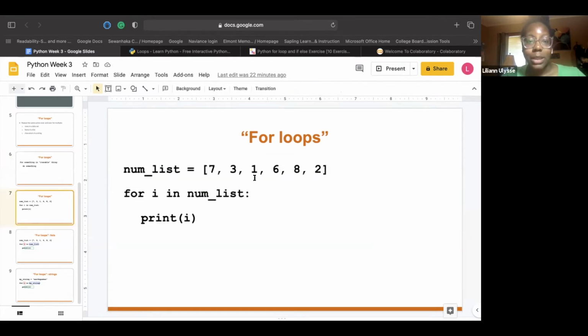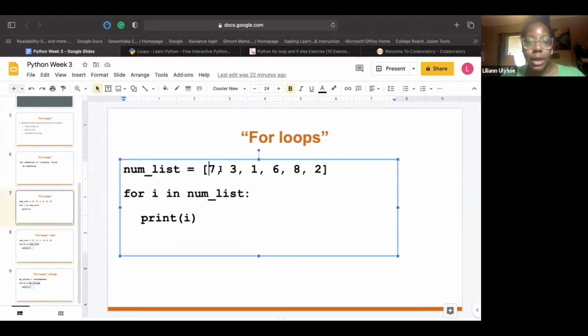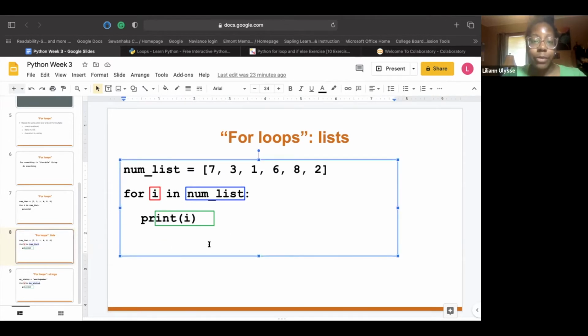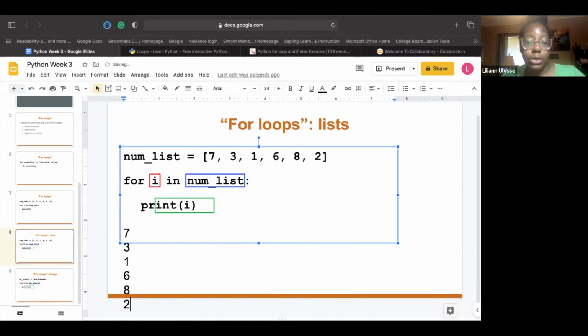So, for example, here you have your list, a small data set of different numbers. If you say for i, or for each individual item in num list, print i, it will print out each individual one: first 7, then 3, 1, 6, 8, 2.